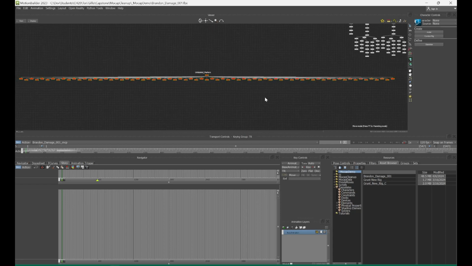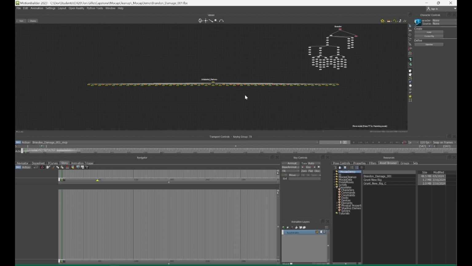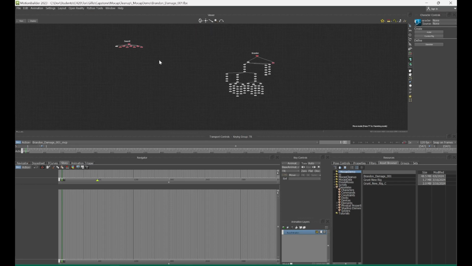But yeah, you want all these guys gone because this is just reflections from jewelry and stuff like that that you don't want in your scene. This is just bad data. So delete that. And we're not going to use this sword data for now since we're trying to keep it consistent with the rest of the files. So we're going to delete the sword data.